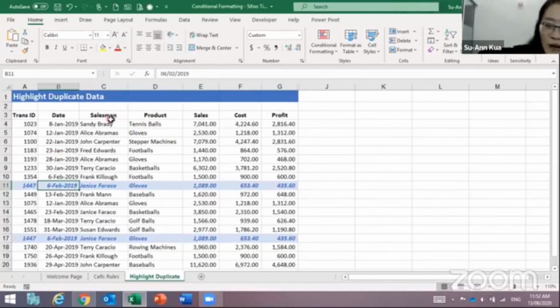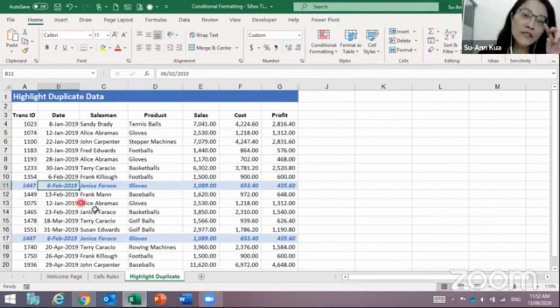And now I still have a few more minutes before the next speaker comes in. So what I will do over here is share with you how we can remove those conditional formattings that we have created.